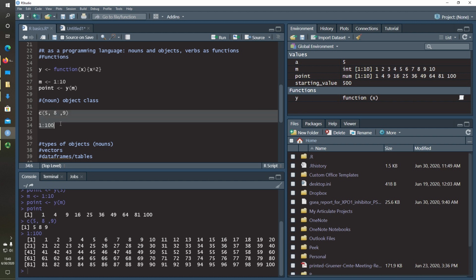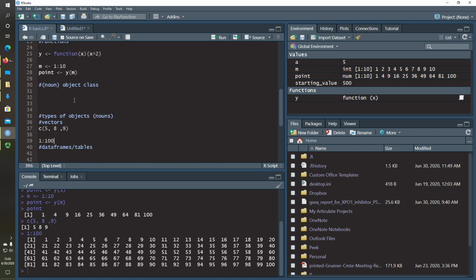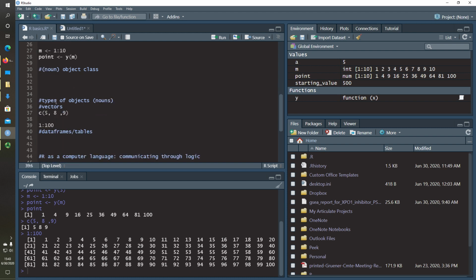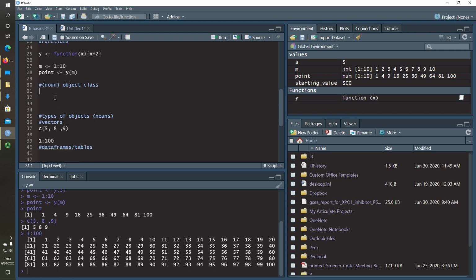So this actually should go over here, underneath the vectors. In terms of the types of things, the object class is the thing I wanted to start with first. But it's fine to talk about vectors in just a numeric sense, because these are things that we've been using already. But there aren't just numeric values, right? If you have a table, you can use a table where you'd have text.